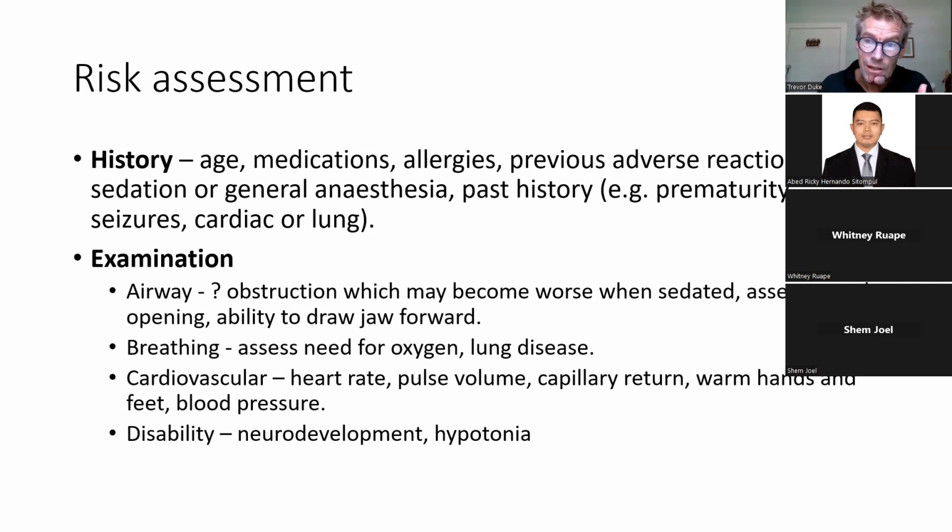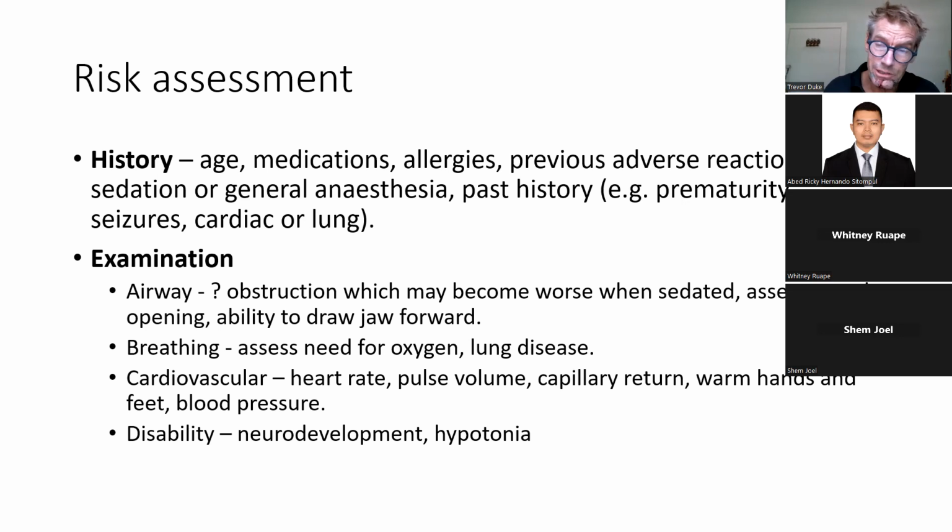If a child's got any evidence of airway obstruction, then when you give an anaesthetic, it's going to be worse. So it's important to assess your ability to open the jaw, bring the jaw forward so that you can support the airway if they needed to. Mostly, when you give the sort of sedation I'm going to be talking about, the child's just asleep. They're not anaesthetized. They're not so deeply asleep that they lose their airway at all. So that shouldn't happen. Assess the need for oxygen. You always have oxygen with you when you're doing procedural sedation, just in case.